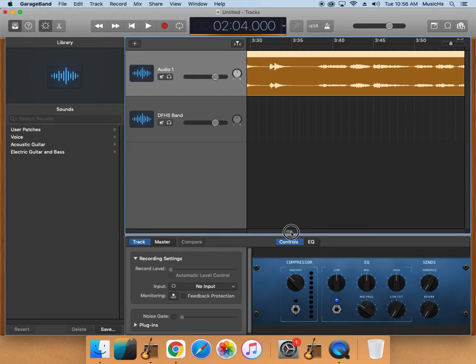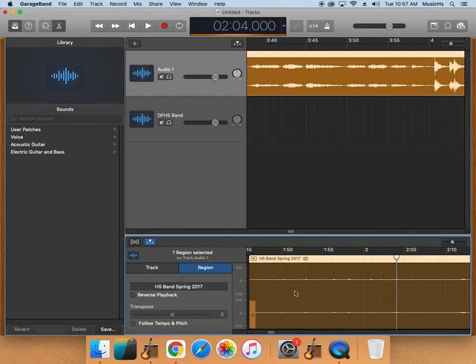And let's say the part that I wanted to cut out, or the part I wanted to use, was just kind of here in the middle. So here's what I'm going to do. First, I'm just going to go anywhere on this region right over here and just double click. And that brings up this editing box down over here. So what I want to do is find the section that I want to use.